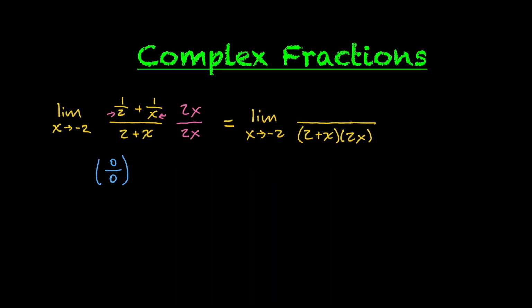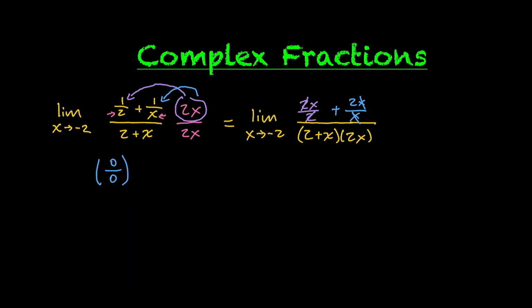Now on the top, this 2 plus x is going to distribute, and it's going to come over here to the 1/2, and it's going to land right on the top. You'll get 2x over 2, and you can see those little 2's go away. So we just end up with just x, so we no longer have a fraction. Okay. Now on the second part, the 2x is going to land on the top of this 1 over x, so we'll have 2x over x. And again, we'll see that these x's go away. So again, we got rid of our complex fraction.